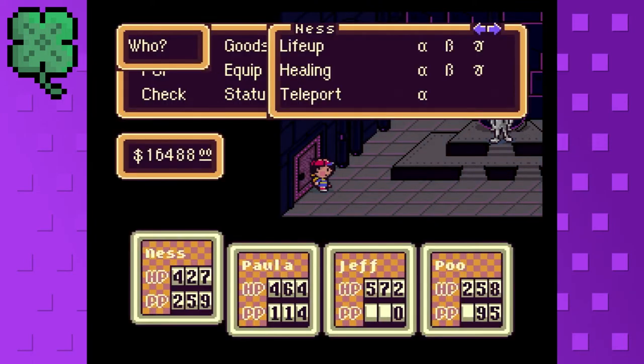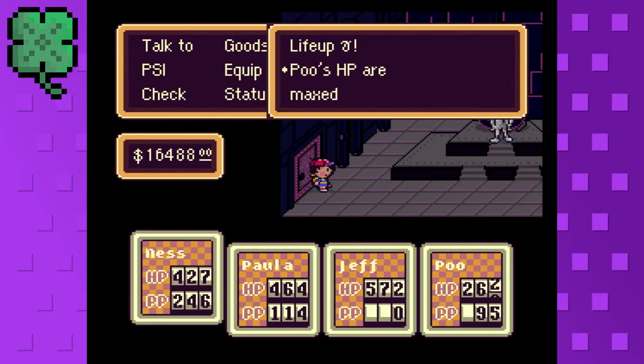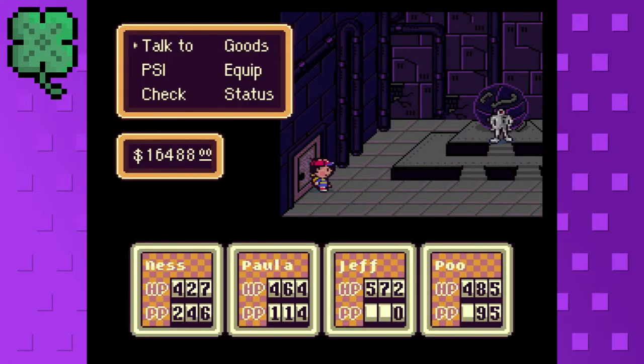And then can you also use it on Pooh? I don't know if it'll work, because for whatever reason, the game decided that... okay, nice. I find it incredibly stupid that the game decided that this was something that it was going to do. But let's see if we can get through this. All right.